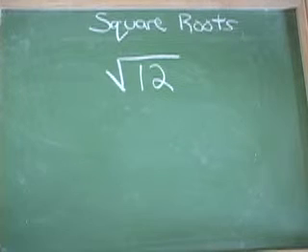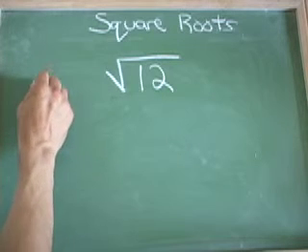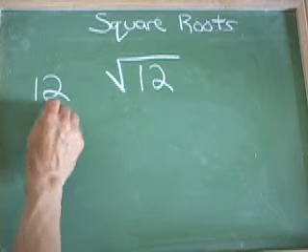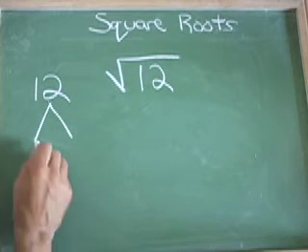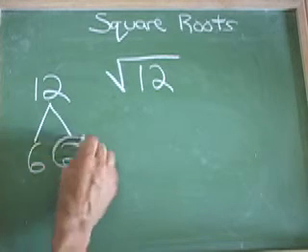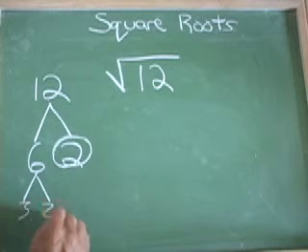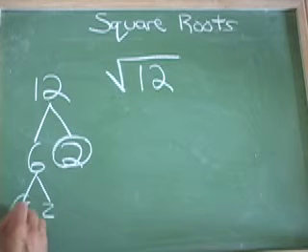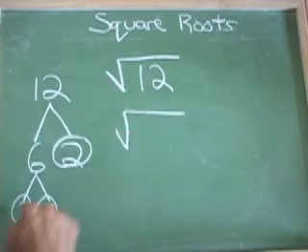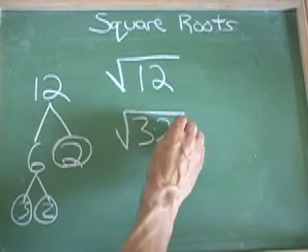Okay, we're going to do another example here. We got the square root of 12, and again, the first thing we do is factor. So we're going to factor out the 12. We're going to look for two numbers that multiply to give us 12, and we get, let's see, 6 times 2, that equals 12. 2 is prime, so I'm going to circle that one. Now 6 becomes 3 times 2, right? So the 3 is prime, I circle it. The 2 is prime, I circle it. Now the square root of 12 becomes the square root of 3 times 2 times 2.